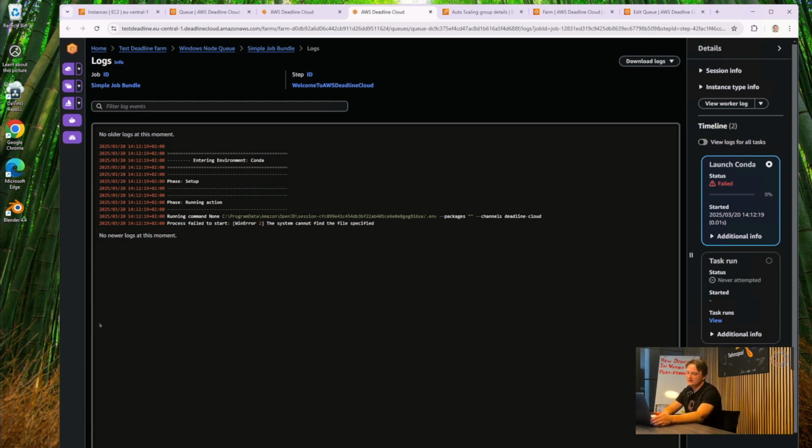So right now it is trying to set up the Python conda environment, and surprise, surprise, this is not installed, so it will never work. So that's the issue you can fall into. But if you have seen it before, you know it, and you know where to find the logs, because this is the log you will not see in your local worker. This is what will get outputted in this monitoring tool and in CloudWatch.